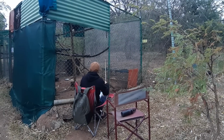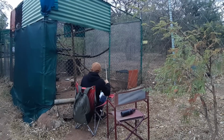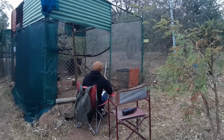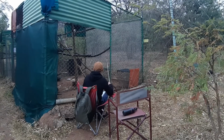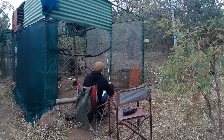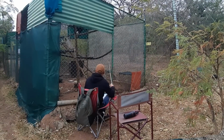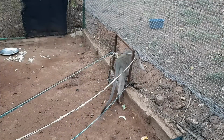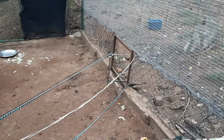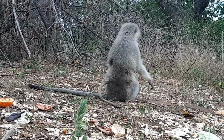We're over at Mrs. Gold, Ellie and Maddox at Goliath Troop today. Ellie's had to stay in for a couple of weeks. She went to the vets and she had a fracture in her arm. We're not sure how it happened, but she's doing very well now and she's able to go out. So this is kind of release number 2 going on. So Mrs. Gold carried Ellie straight out into the troop.